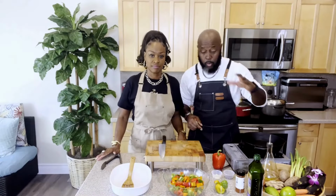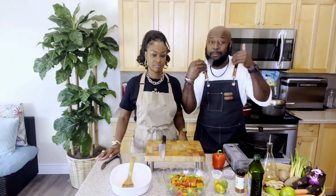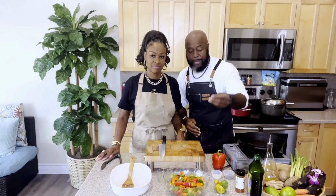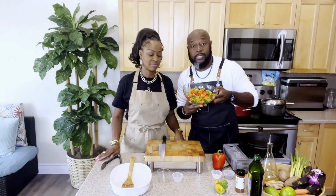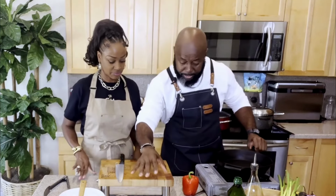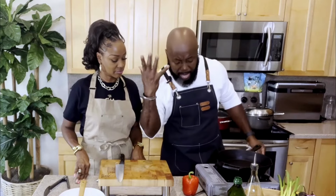Everything is simmering down. We're gonna move into our pepper portion. Remember I said we're making a brown stew chicken, but we're gonna elevate it with sweet bell peppers. That's where this comes in, okay? So what we're gonna do here is saute this separately with some garlic to make this stew chicken even taste better.